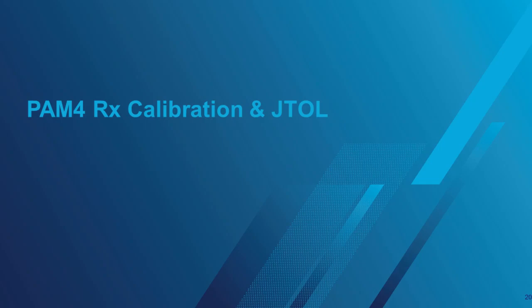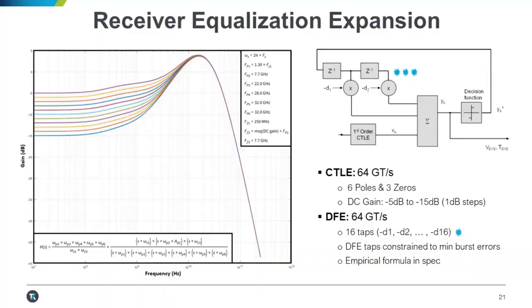All right, so I want to go ahead and move on, make sure we have plenty of time to talk about RX calibration and JTOL. All right, so some borrowed aspects from Gen 5, some new elements introduced for Gen 6, and want to spend a little bit of time here. There's been pretty extensive work, mostly on the stressed eye calibration methodology so far. Still kind of in the early stages, not a lot of silicon available to do the JTOL, but some early analysis there as well with what's available. I'll focus a little bit more on the stressed eye today.